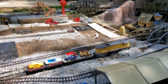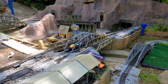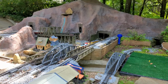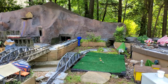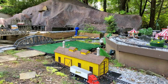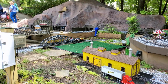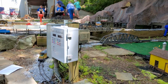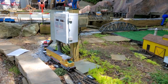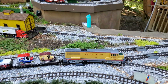Now, in the background here, you're going to see this massive mountain, and it is huge. It is not a piece of natural landscape, and we'll talk more about that here in a moment. It is a mountain that they have built so that we can get trains up and down layers. It's not really a helix per se, but you'll kind of see what I'm talking about. Now, almost all of these levels are pretty much connected, but they do run these in blocks, which is really interesting. This electrical box you see in front of us is actually what's controlling most of the blocks. We'll actually talk about the brains behind the operation here in a moment as well.